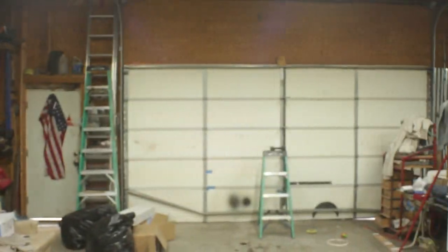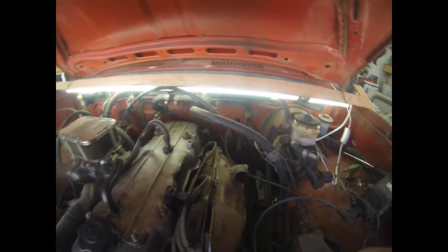Today's episode covers building a new exhaust for my 1979 Toyota pickup. Let's get going. Bringing in here, we're pulling this manifold. You haven't missed much.